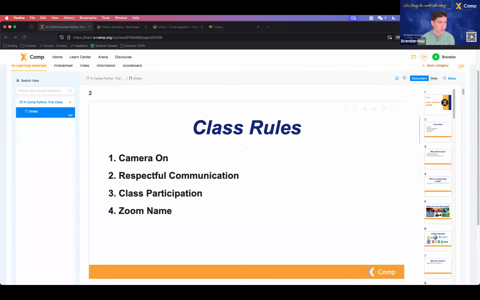Let me scroll through the pages. I have a couple pages. Yeah, I think we have a good amount of students raising their hand. I even saw one student using the clapping emoji. So it looks good. Yeah, we know how to raise our hand. So if I ask a question and you would like to participate, please feel free to raise your hand and I'll call on someone to help me out. There definitely will be moments in here where I need to have some students help me to answer some questions.